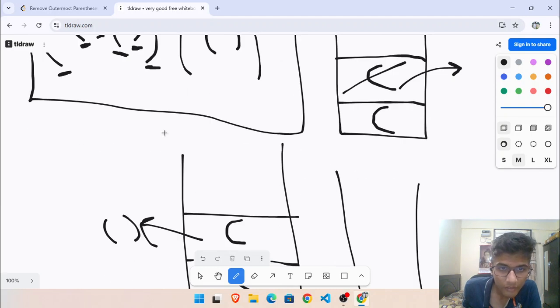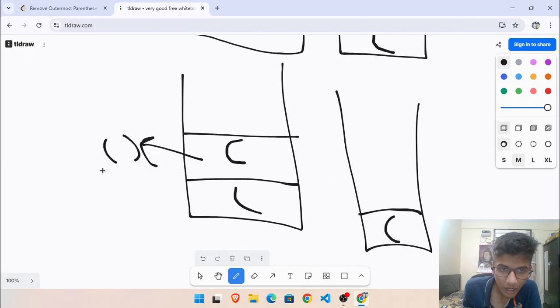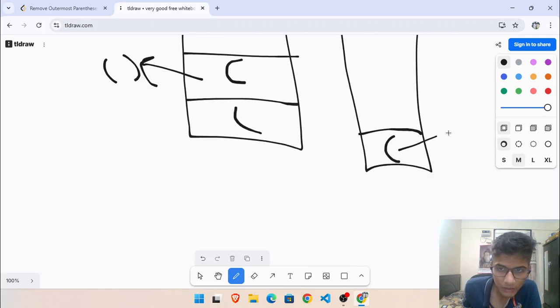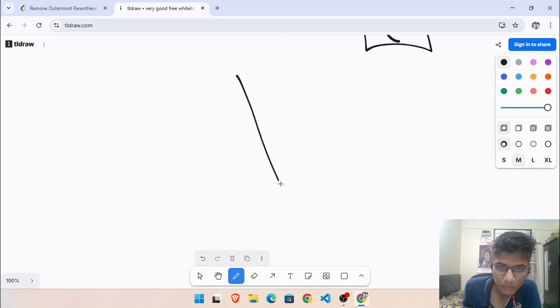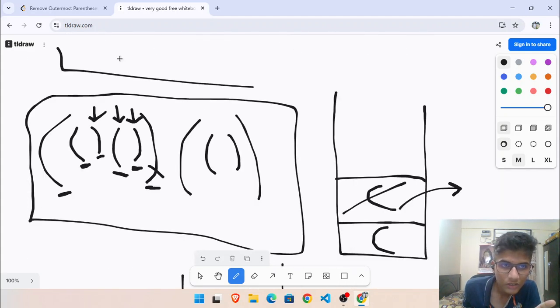Now what will I do? See, now if I push this, I got a closing pair. I will pop this out and check if these both are matching. Yes, these both are matching. So stack.length... now you see the stack is totally empty. Can you see this? So okay, now do it with this.